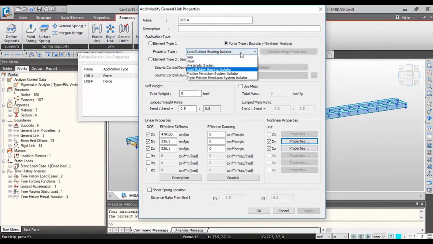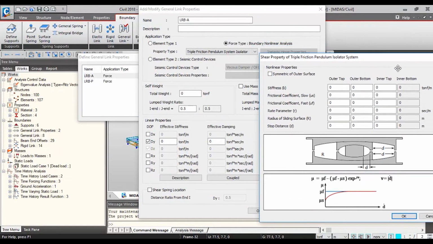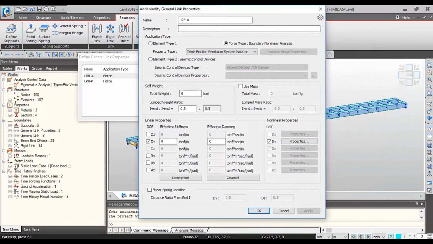Depending on which type of device you have, there are different types of options for defining its nonlinear properties. This is a triple friction pendulum. You can see here how triple pendulum will behave, and the properties that you should assign to it. And you can define the linear and nonlinear properties for each one of the different devices that we have.